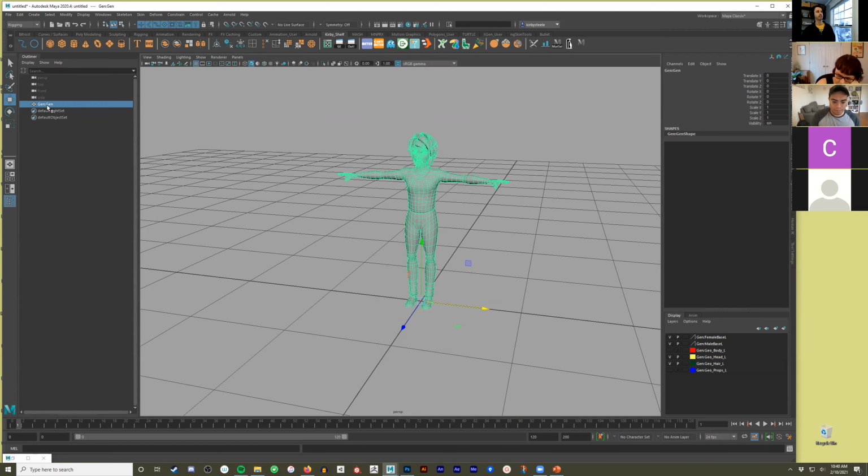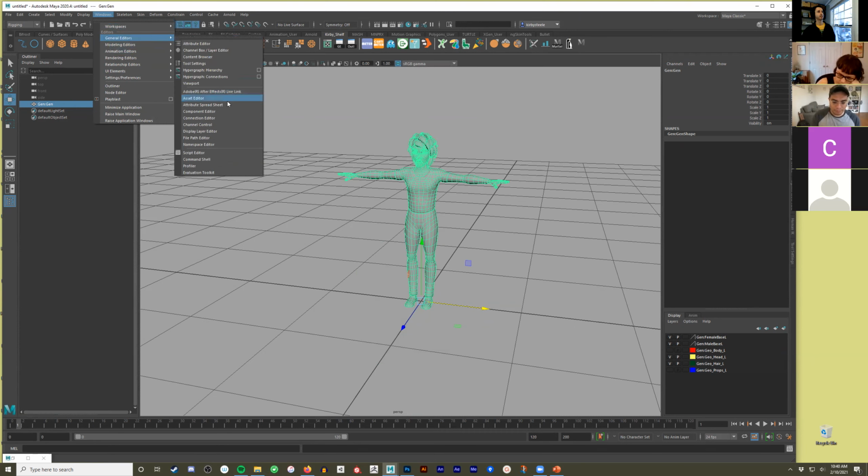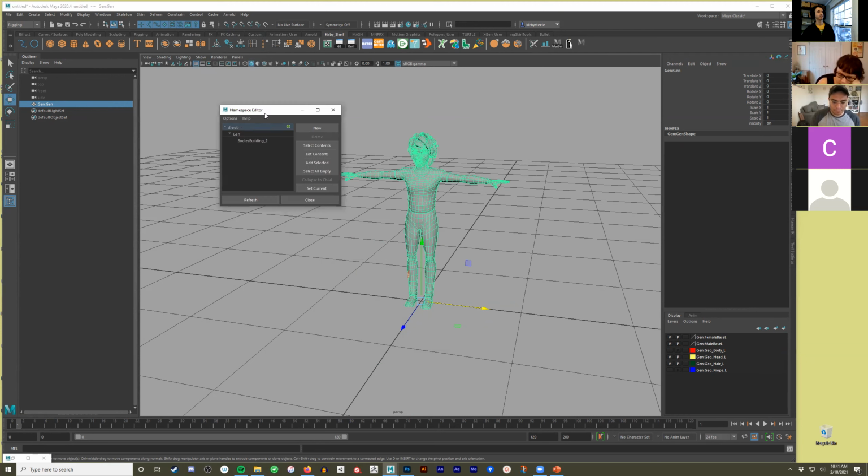So to get rid of gen:gen, you want to go into Windows, General Editors, and then come down to Namespace Editor. Select that. You can see that right now it goes root and then gen and then all that good stuff.